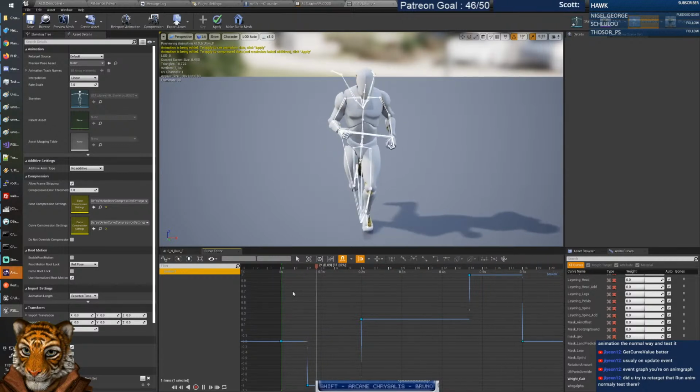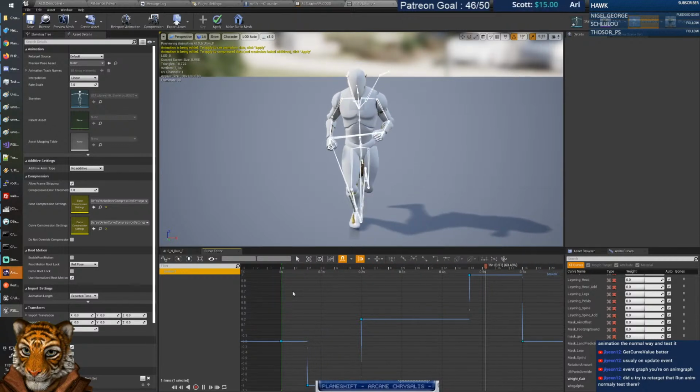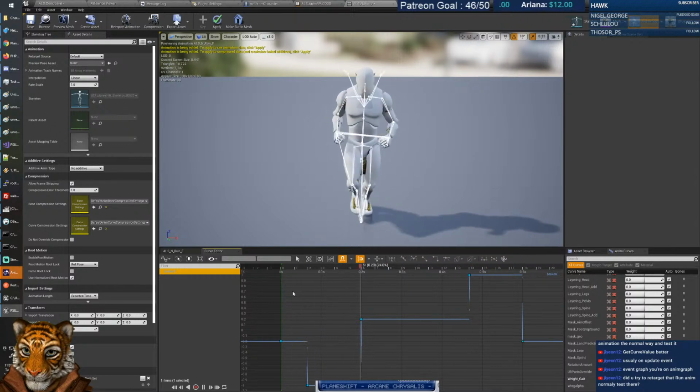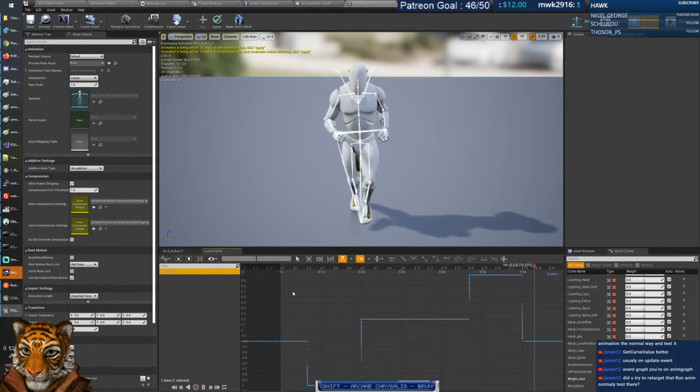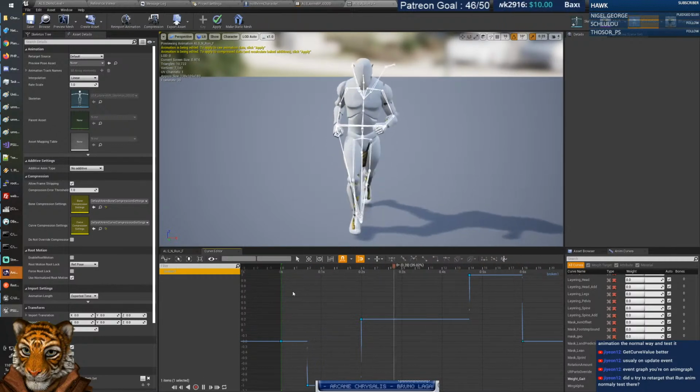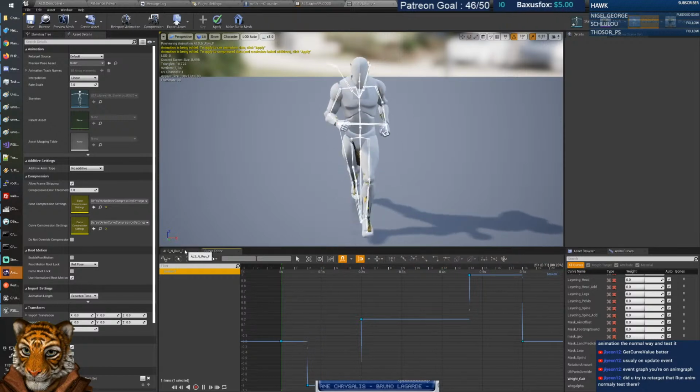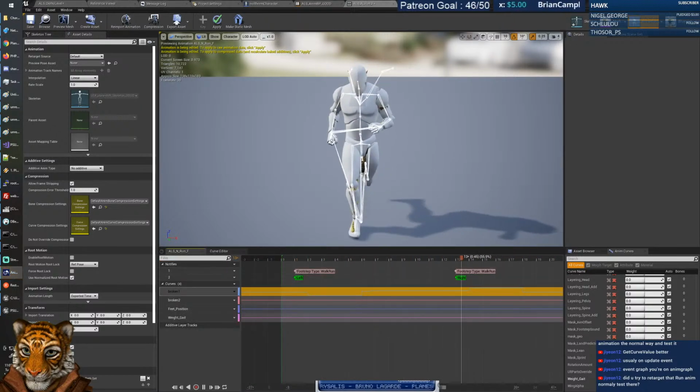Did you try to retarget a run animation normally and test it there? I can try to retarget only that animation.